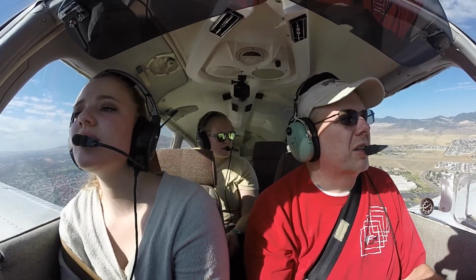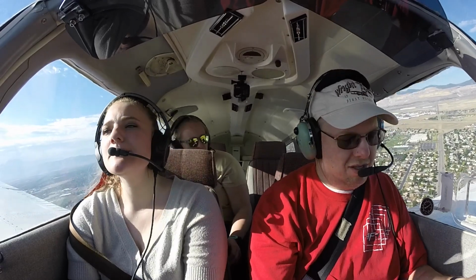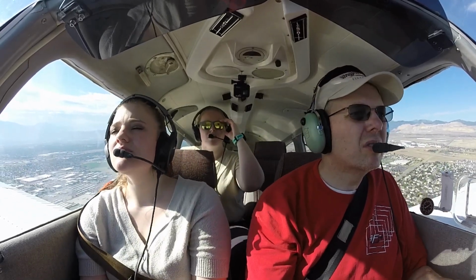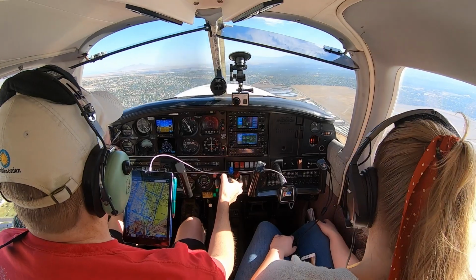South Valley traffic, Arrow 28 Mike Charlie is entering right downwind for 16, full stop, South Valley. South Valley traffic, 729 Foxtrot Lima, right base, runway 16, touch and go. I still don't see him. I don't either. South Valley traffic on the base to final, I'll wait. South Valley traffic, 6 November Sierra, clear of 16 at Alpha 2, taxi via Bravo for North Side Hangar. South Valley traffic, 729 Foxtrot Lima, turning final, runway 16, touch and go.